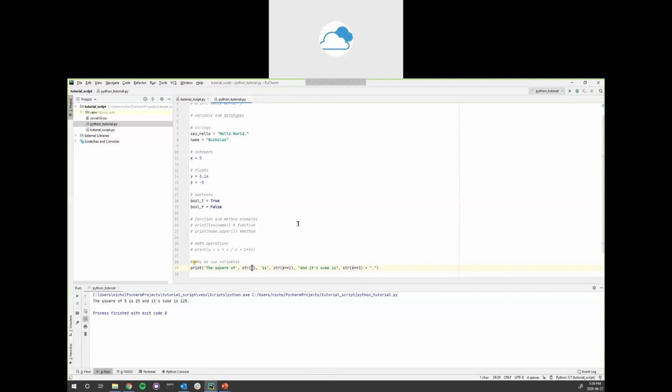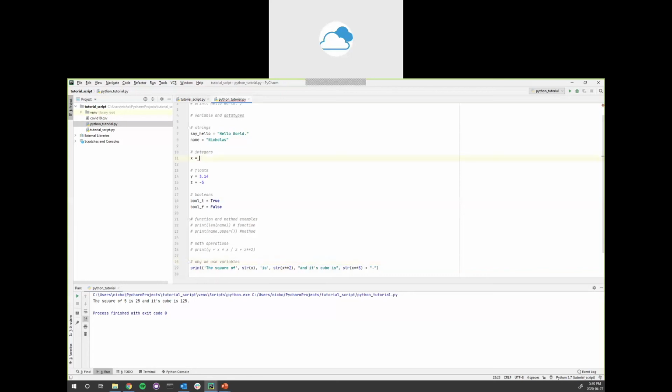Anyways, hopefully this is clear, but basically what it's doing now is saying the square of 5 is 25 and its cube is 125, right? 5 times 5 times 5. The whole point of this little example is that if I didn't use variables, and I just put 5 here, and 25 here, and 125 here, then if I want to do 6 now, it's 6 and 36, and I don't even know what 36 times 6 is, 200 and something. I would have to do that by hand.